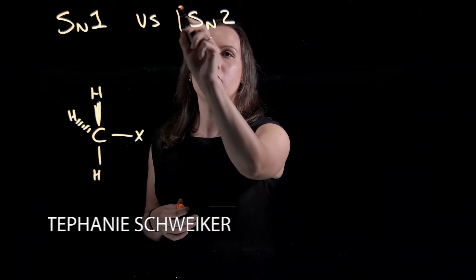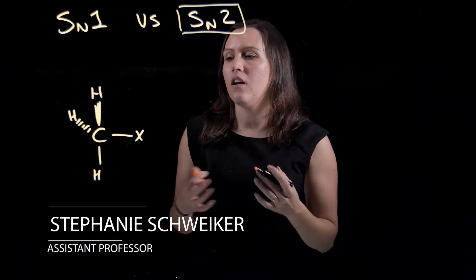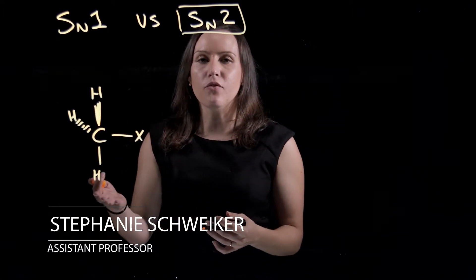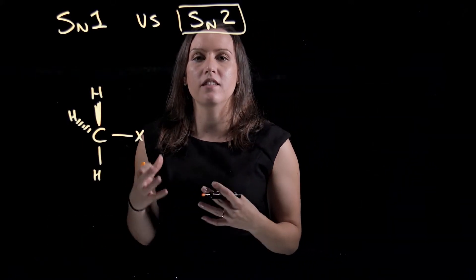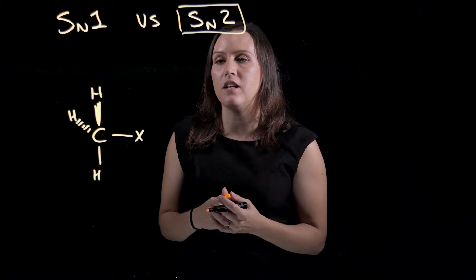So in this one I'm going to go through SN2. You can see clearly there's a different type of starting reagent here. I've got a carbon with three hydrogens coming off it. There's lots of room around this carbon for another group to come in at the same time.